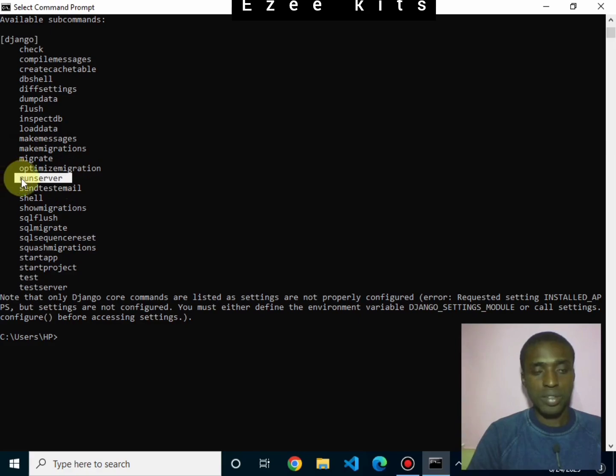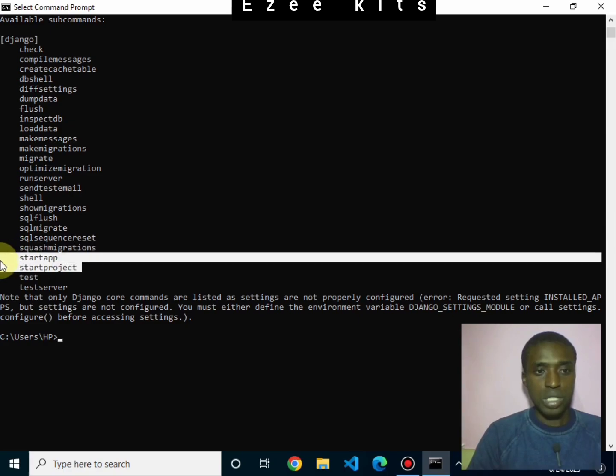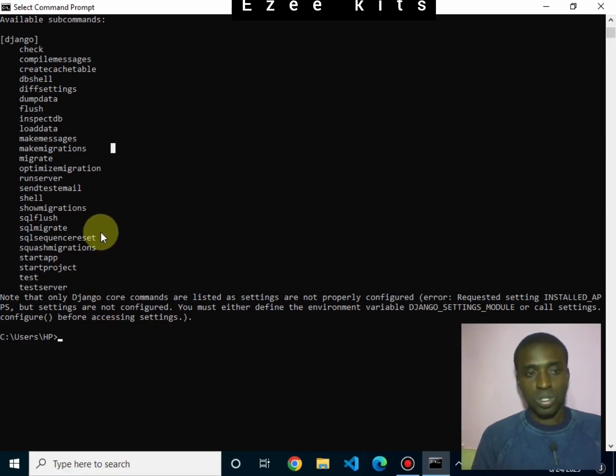This is the first one we're going to make use of. Showmigrations, sqlflush, sqlmigrate. I'm going to use startproject. These two come first, and then we're going to make use of runserver and a whole lot of others. We're not going to look at most of them, because most of them don't do much, but we're going to make use of the important ones to achieve what we want.